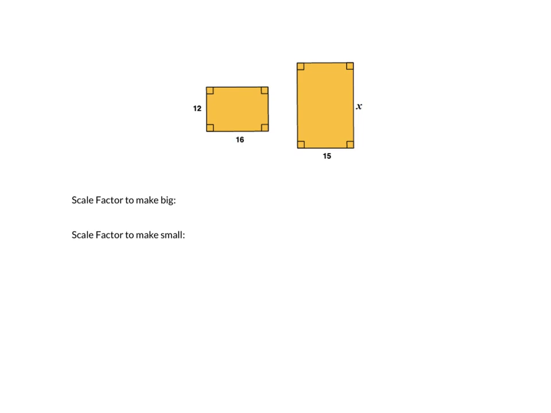All right, let's look at this one. Again, we have to identify corresponding sides. So the short side of this rectangle is going to correspond to the short side of this rectangle. To find the scale factor that makes it big, I'm going to think, how many 12s will it take to make a 15? So I know I can fit one full 12 in there. And the next group of 12, I can't fit another full 12. I can only fit 3 of the 12. So that means I can fit one full 12, and the next group is only 3 out of a 12.